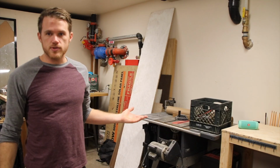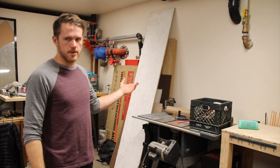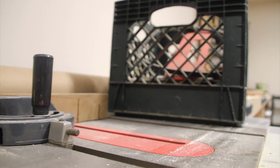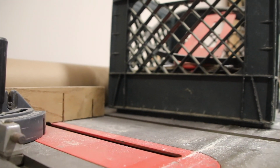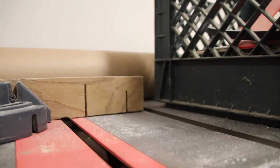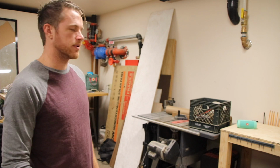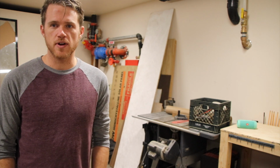This is not the prettiest part of the shop, but I have a table saw here. It's not working at the moment. It was given to me by my dad, and it requires a few repairs that I will eventually get to, but just have not yet. And then we keep extra plywood and that kind of stuff over here for now. We're kind of working on a better, more permanent solution, but right now that works out just fine.